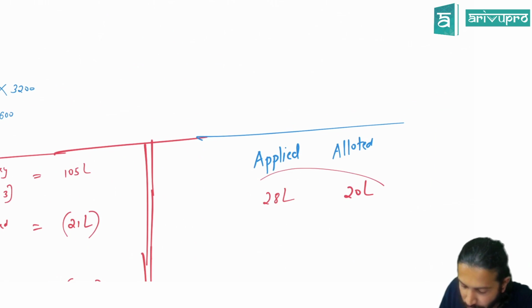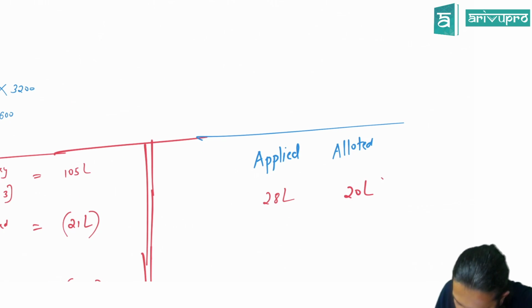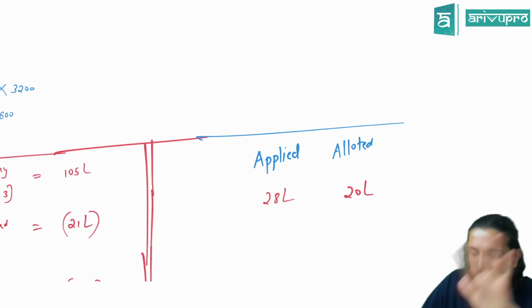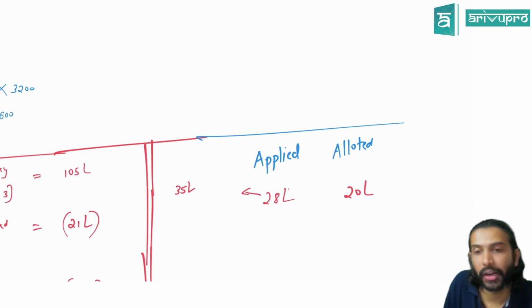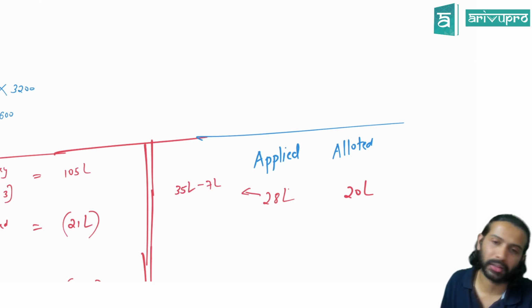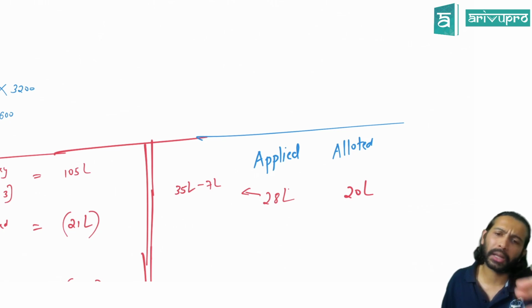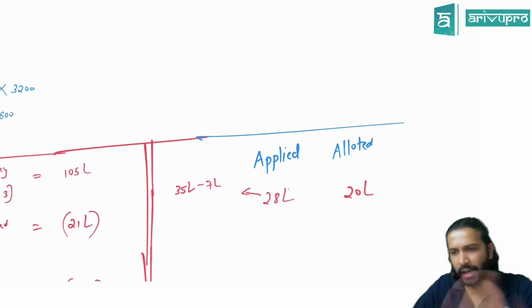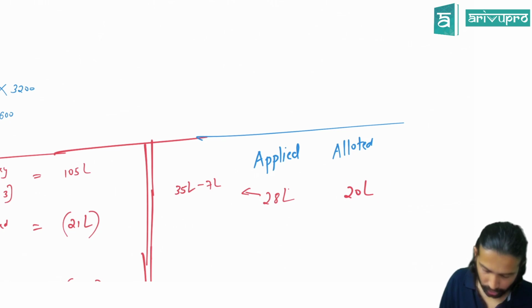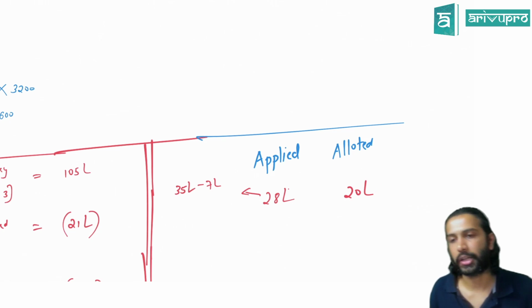So pro rata allotment works like this. If you apply for 28 lakh shares, the company will allot 20 lakh shares. How did I get this 28 lakh? Total applications received are 35 lakh. Of that, 7 lakh applications were rejected, meaning they did not get even a single share. They paid the money, and the company paid their money back in full. So the remaining are only 28 lakh. For these, we are giving something. We can't give in full, because the company wants to allot only 20 lakh. So the company is doing pro rata allotment like this: if you apply for 28 lakh shares, the company will allot 20 lakh shares.